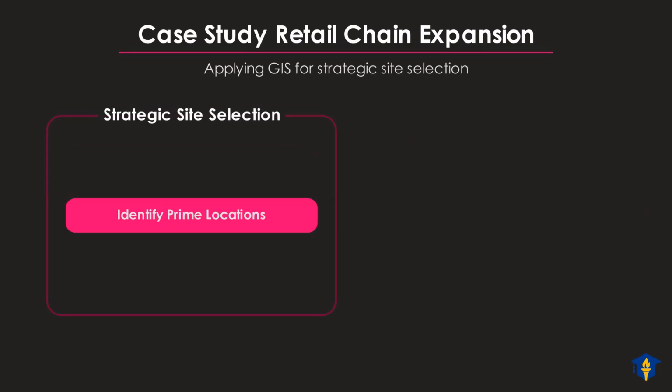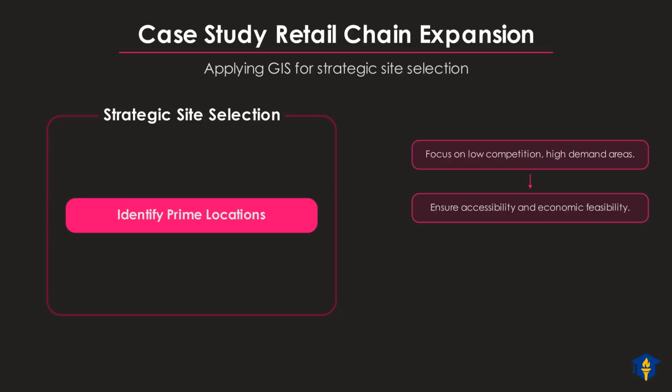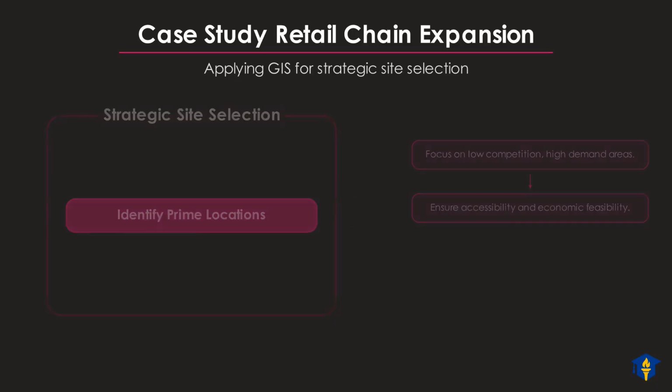With our analysis complete, we can move on to strategic site selection. This step focuses on identifying the most prime locations for our new stores. We will prioritize areas with low competition but high customer demand. We must also ensure that the chosen sites offer good accessibility and economic feasibility.